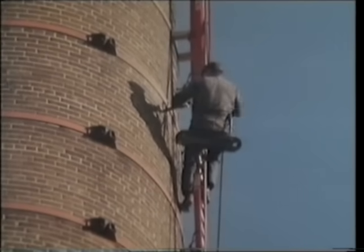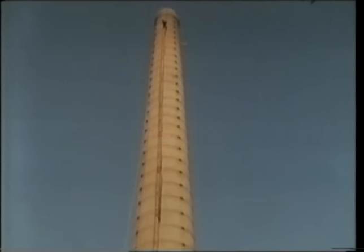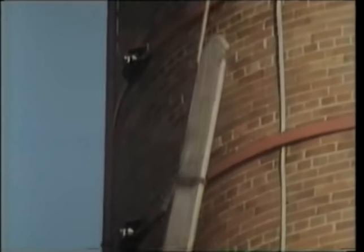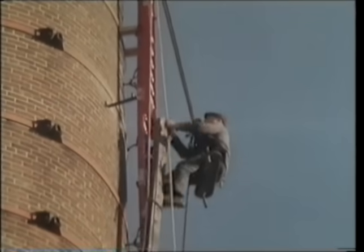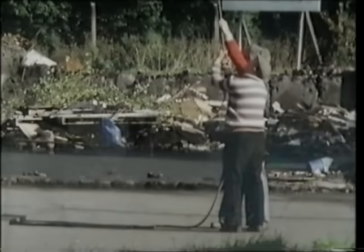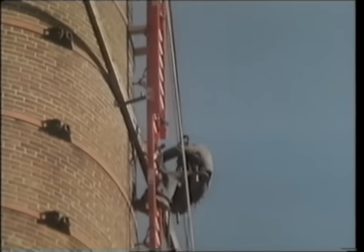Up comes four iron pins or iron dogs. The purpose of these is to support a great baton of timber, which comes up next. You put one of these dogs or pins in the hole on the left-hand side of the ladder. When the baton comes up the chimney, it's tied onto the line that goes from another pulley wheel at the top right down to the floor. It's tied on in a position about four feet from one end, and then the rope runs up the side of it, and there's a lashing round there which I can conveniently undo. And then I guide that piece of timber — with Donald at the bottom supporting its weight — and guide it behind the ladder until I've got it going across.